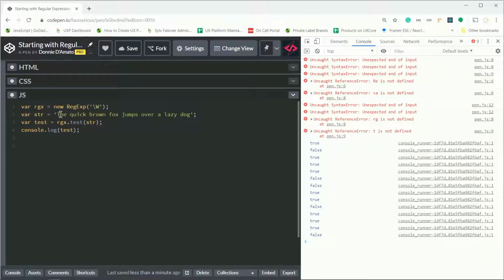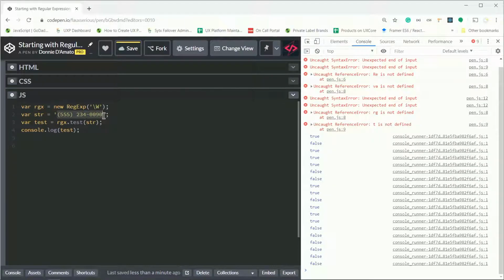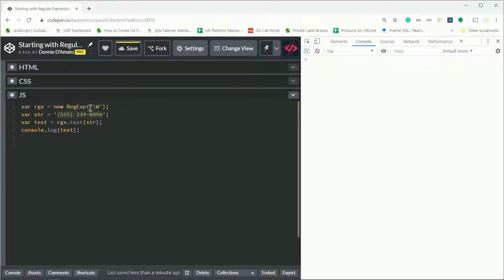Okay, now instead what we'll do is we'll do a phone number, because I like to do phone numbers in here. And let's say we have this weird phone number that's got parentheses in it, and it's got some other weird characters. So we'll do 555 1 2 3 4 0090. Let's do that. Okay, so it's like a phone number that you might see as a string somewhere in the world, and what we want to do here is find the digits. So we want to make sure there's digits in here, okay? And better yet, we want to make sure there's only digits in here. We don't want this weird parenthesis or the weird space in here or any of that stuff.